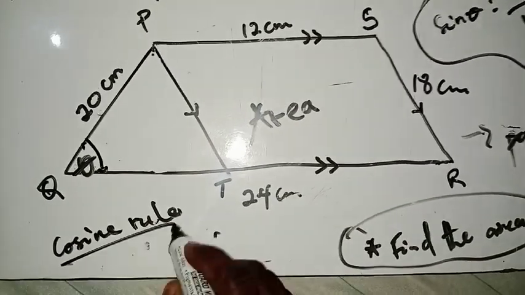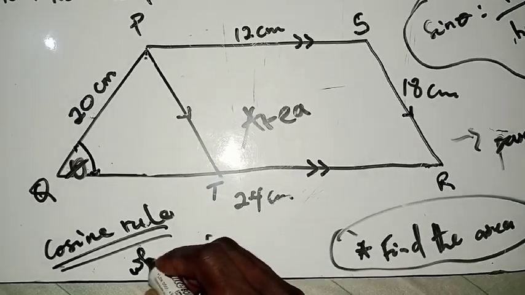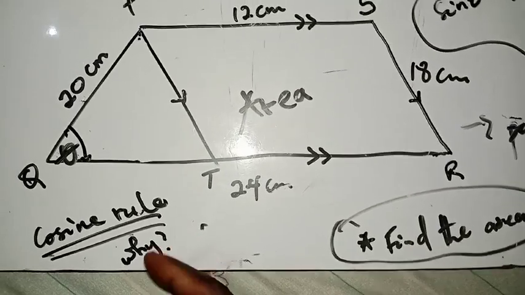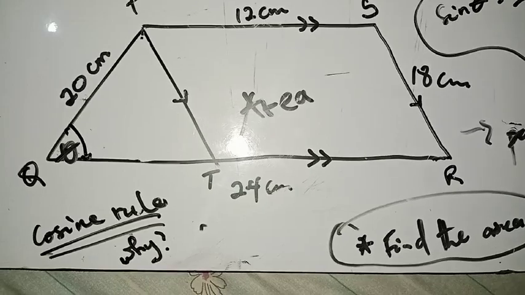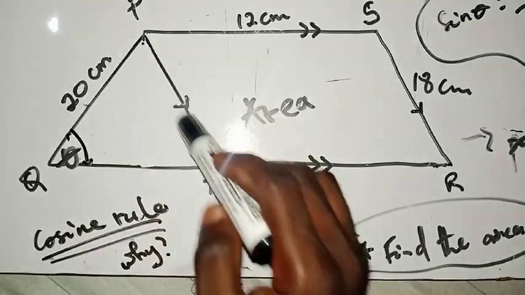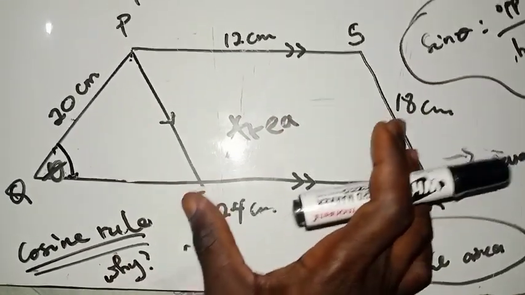The tool there is what we are calling the cosine rule, right? If you know why we are using the cosine rule, make sure that you comment below. If you don't know, just say I don't know, so that we can attend to you. The quick one is, this is a triangle, so we are applying that to this portion. This is a combination of two different shapes.